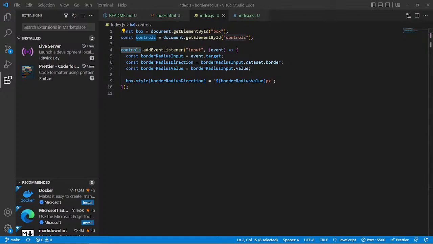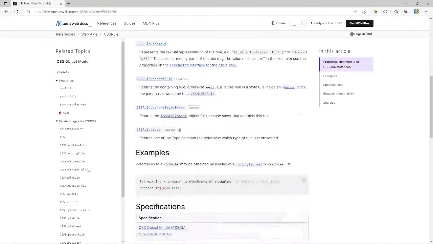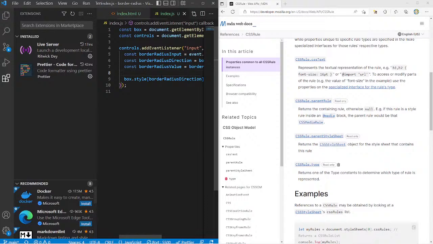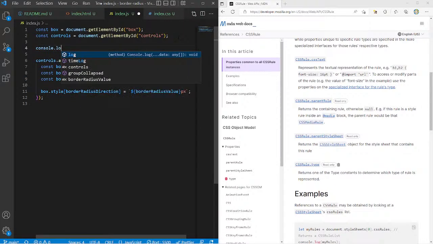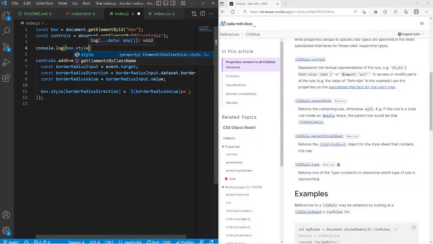Yeah, I'm thinking about something here. Okay, check this out. Let's get the rule. By the way, when I say the rule, I'm looking at this, right? CSS rule interface. Let's get the rule for the box, and let's see what that does. So if I come over here and I say console.log, what can we do? Box.stylesheets.